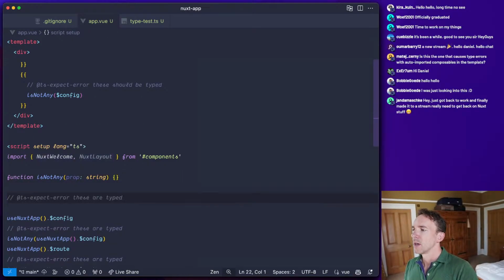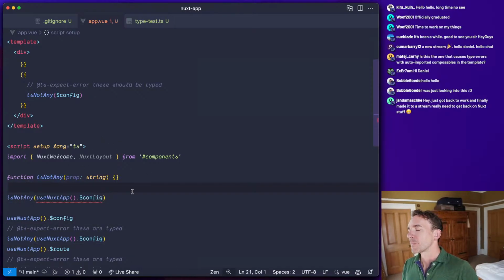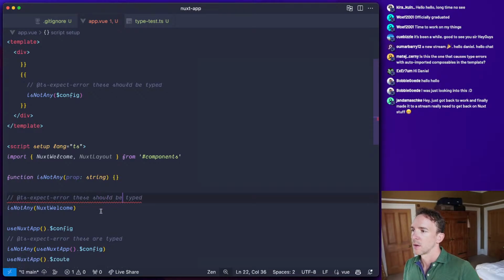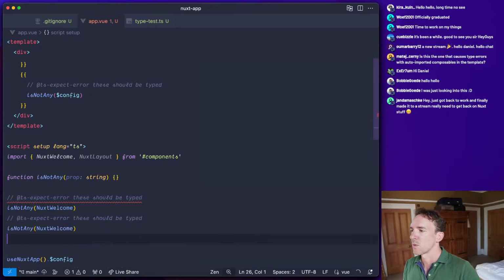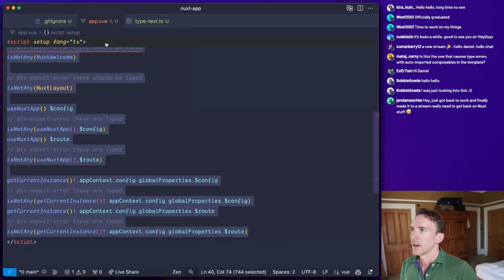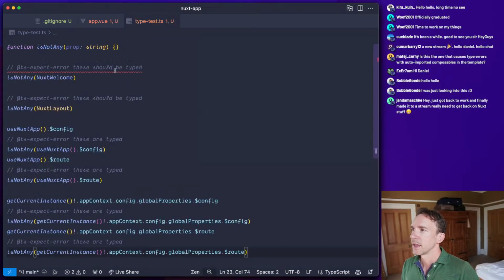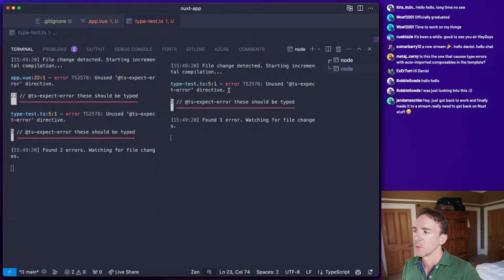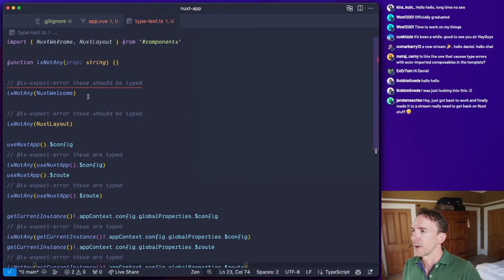So what I want is to say, again, that I should be able to pull in Nuxt welcome, and that should not be right. So that's correctly throwing an error. And then I should do the same with Nuxt layout, and that one is typed, so it's working fine. So this is the only issue we have at the moment, that first one. And that is, I think, going to be an issue for TypeScript as well, but that will always be the case because TypeScript just doesn't understand the type of a Vue file, a Vue import.